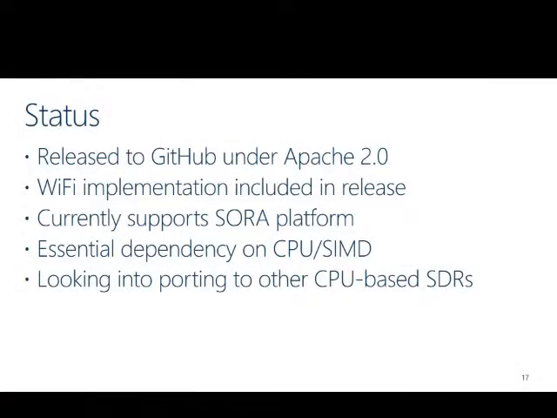It's released to GitHub under Apache 2.0, so you can download it. We are hoping to very soon have a demo where you can just take the code, take the Wi-Fi. You need Sora boards. You plug in your 2 Sora boards, and you get your Wi-Fi code running immediately. That's the goal. We have a few demos coming up, so we have to get this ready very soon. This implementation is including the release, and the things I'm going to discuss next are not the exact code from the release. It's adapted to showcase the things that are interesting from a Wi-Fi design point of view, but they're the same algorithms and the same ideas as in the regular Wi-Fi.